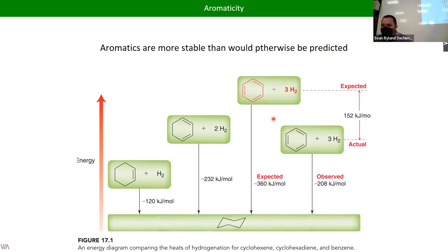And so what's going on that makes this particular structure so much more stable than just what we get from the resonance here? And so that's what in chemistry we refer to as aromaticity. If something is aromatic, it means it has this property of being way more stable than it has any right to be.